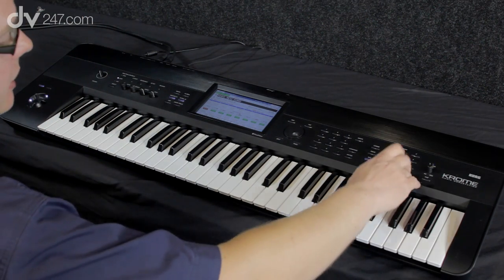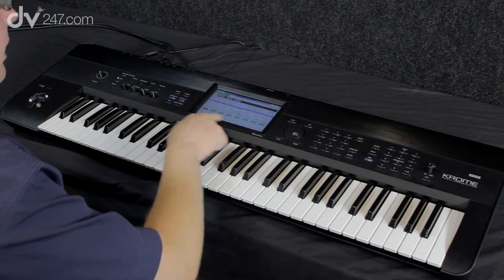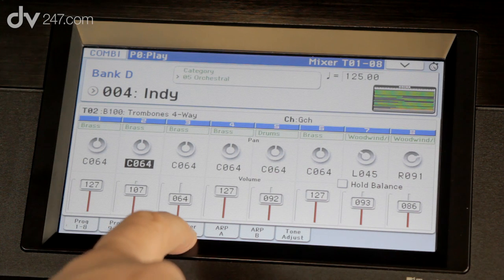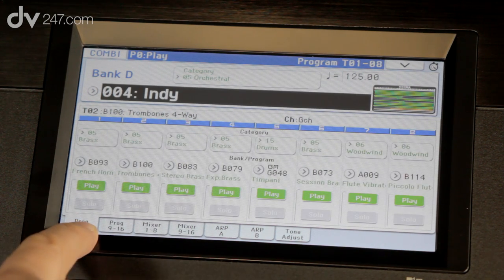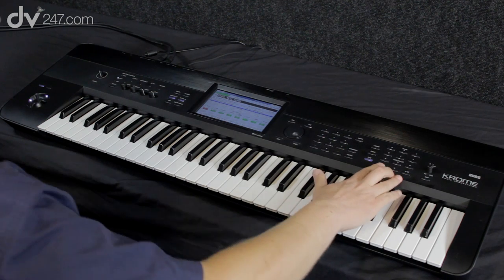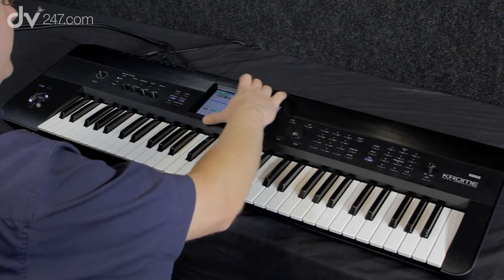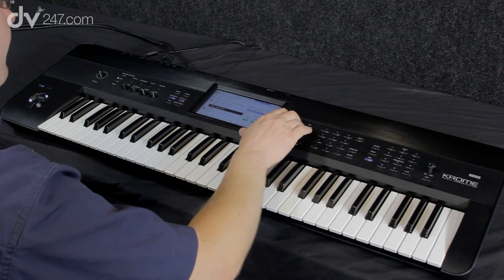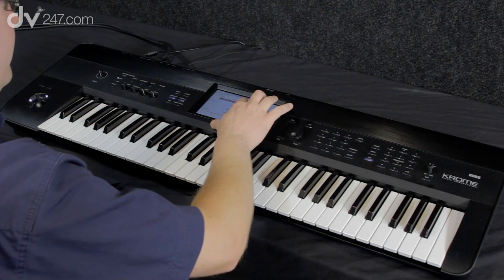Now I've captured that as a recording. I can then go in and do what I want with the sounds — go into the mixer and change the levels. If I want to take a different approach to recording, I can load a template song and completely start from scratch.